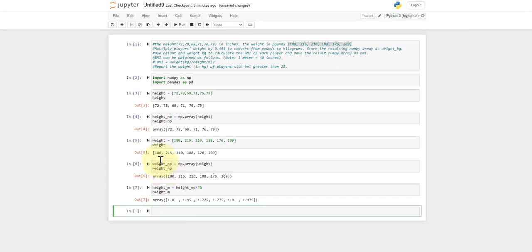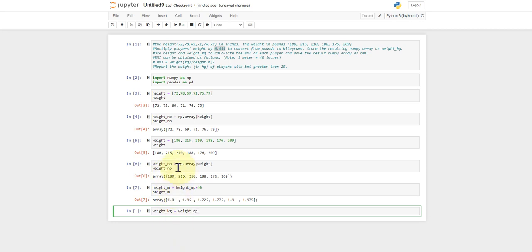So I want to do the same with the weight, to change the weight from pounds to kilograms, and we know to do that we multiply by 0.454. So I'll bring the weight, I want the weight in kgs to be equal to the weight array that I assigned here.